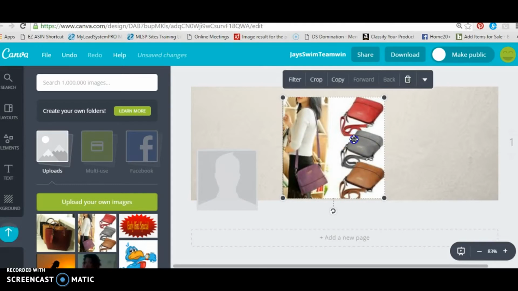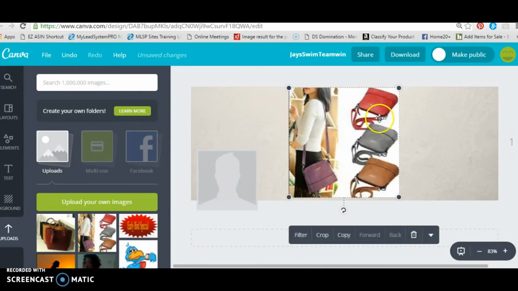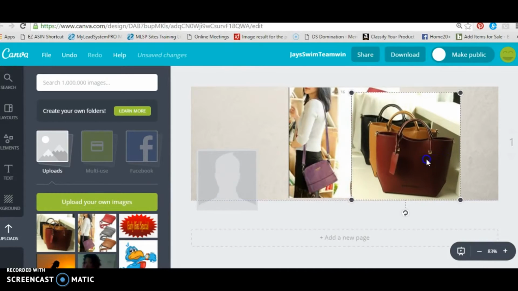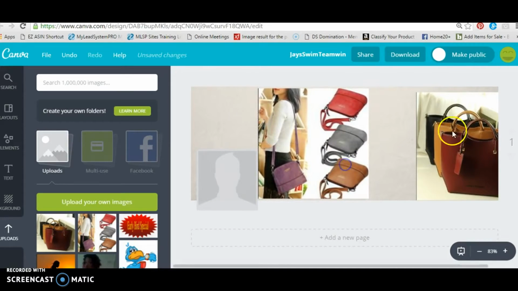And of course, for the young lady, she's the center, right? This would be her. So I would have that one pretty much in the center of the Facebook. And then maybe here's the other bags that she had. Maybe we could put those over here. Scoot this on over.